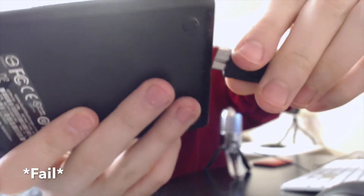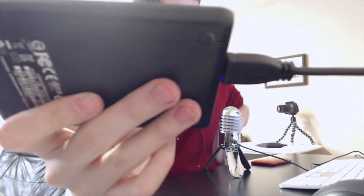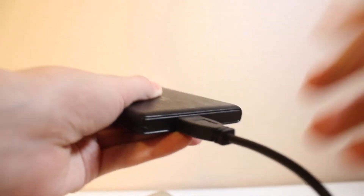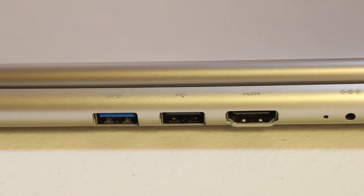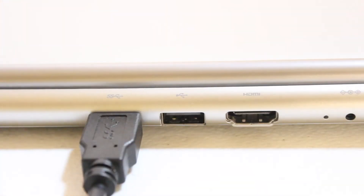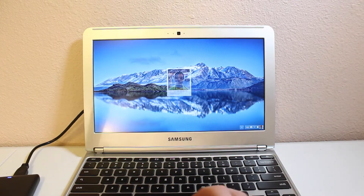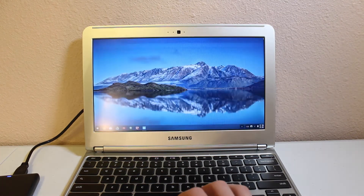When you want to plug it in, you simply take the USB 3.0 cable provided, line up the connectors, and plug it in — and here is that little light right there. This device is fairly easy to set up. All you really have to do is plug the USB 3.0 into your computer and then plug the other end into your hard drive.